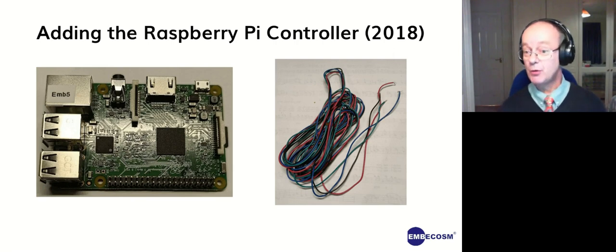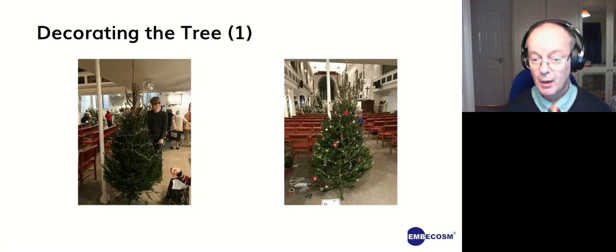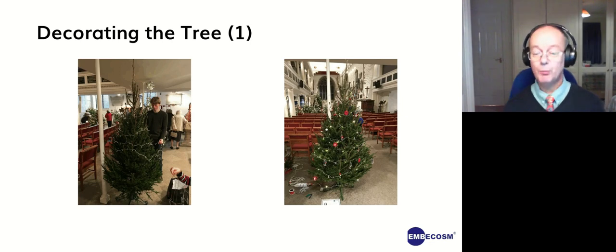When we came to do the next year, we used a Raspberry Pi controller. The only thing to note is that we didn't need to just send power to each device. We also needed to send the serial lines. So we ended up with 4-wire instead of 2-wire. And then we put it all together.